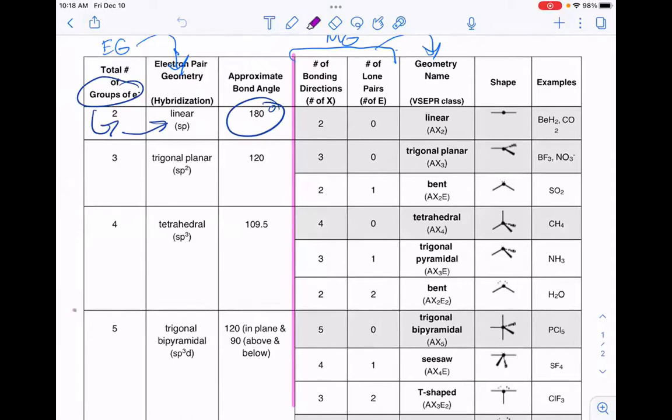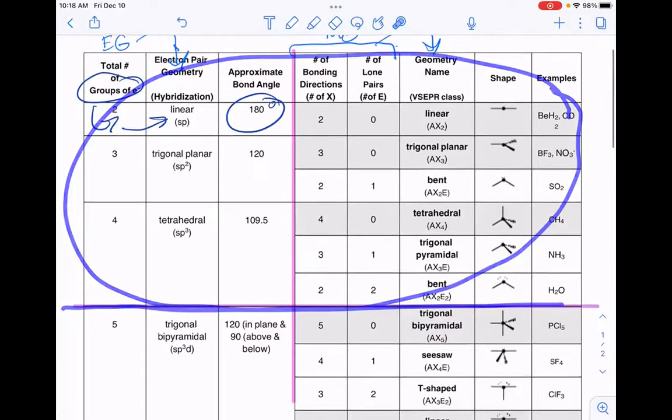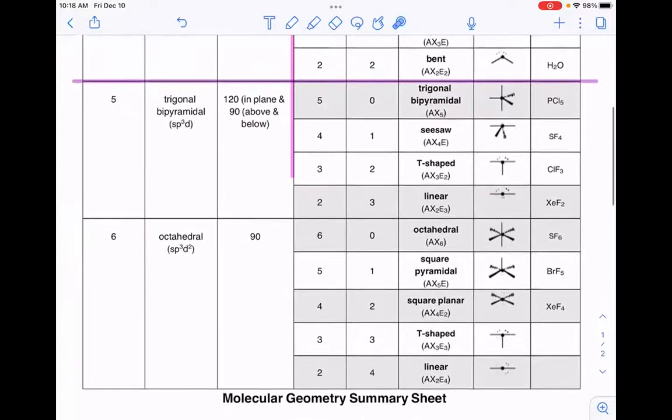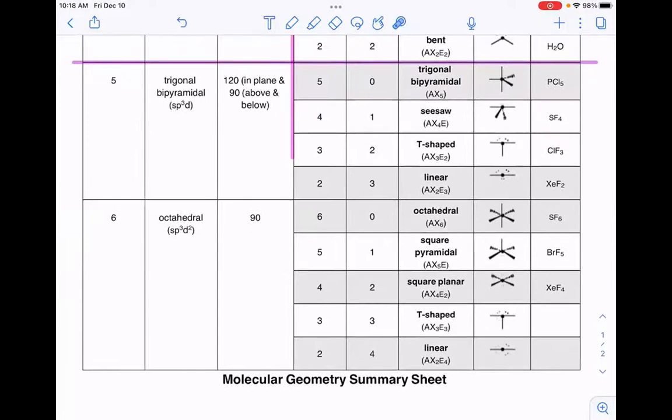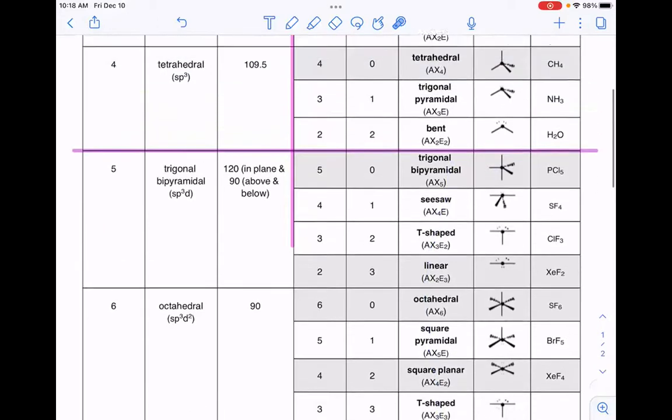And so this worksheet, I want you guys to go ahead and take a highlighter or whatever, and put a line through between 4 and 5. And so we're only going to be focused on the first 3 shapes. For those who are moving on to Chem110, if you download this in your Canvas shelf from Chem100 lab, not from my lecture, 5 and 6 is going to be for Chem110. So you guys are going to talk about trigonal bipyramidal. You're also going to talk about octahedral. And so these are the different variations depending on the combination of bonds and lone pairs.